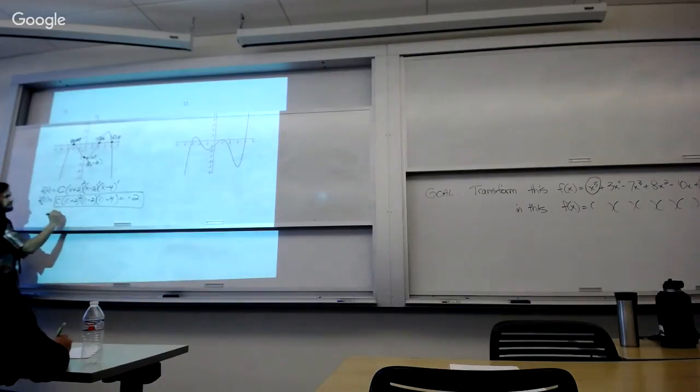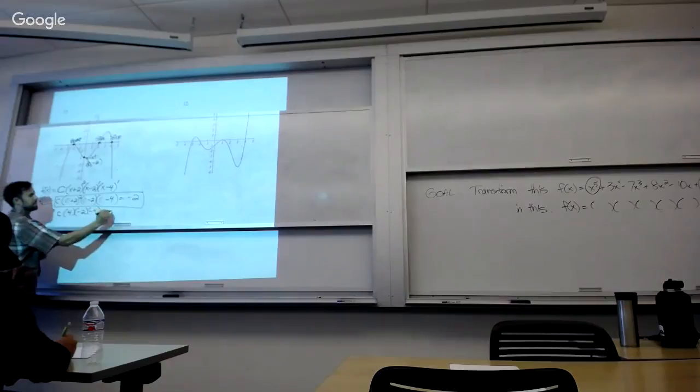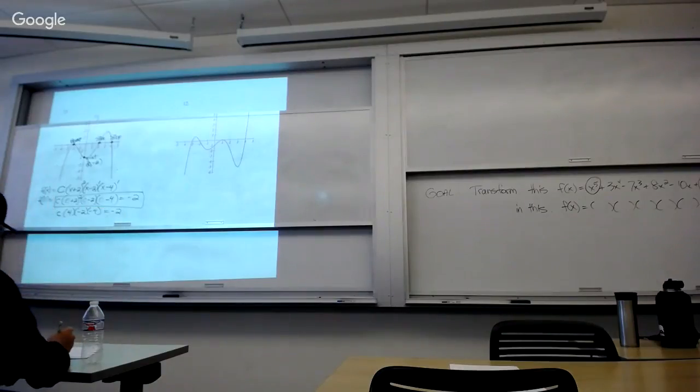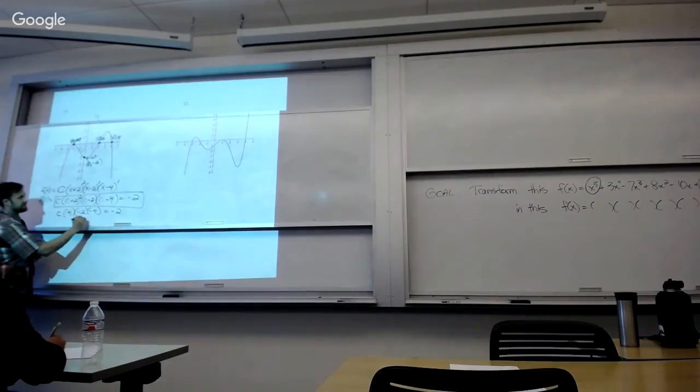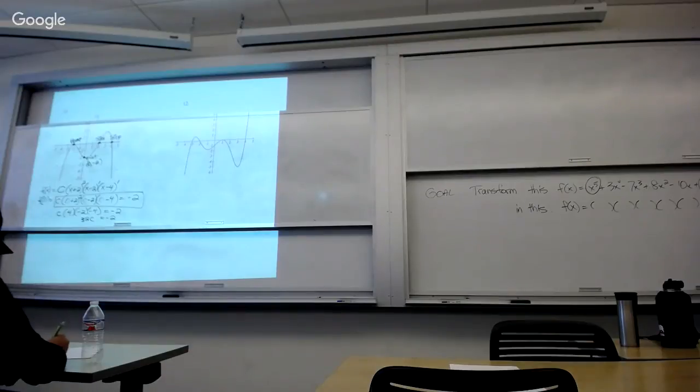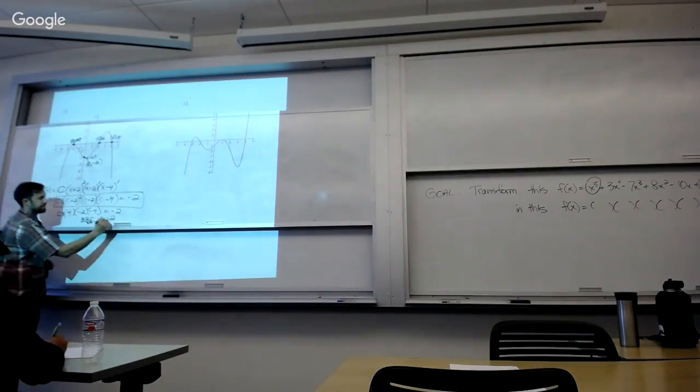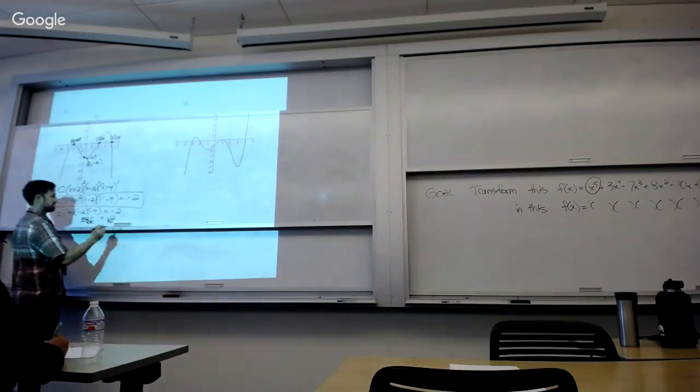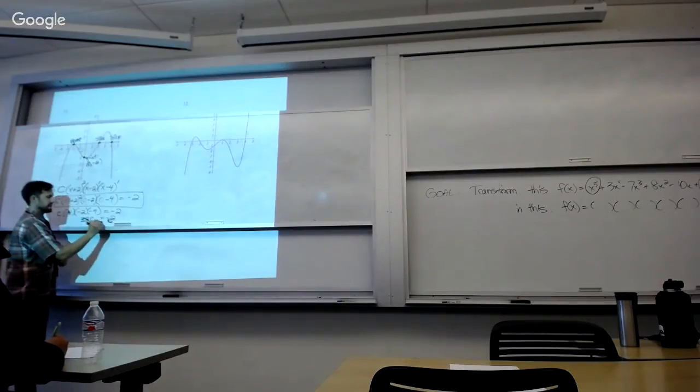So c times 2 squared is 4, times 0 minus 2 is -2, times 0 minus 4 is -4. So far we have that. Notice I just did 0 plus 2 is 2, 2 squared is 4. So now I multiply it all together. 4 times 2 is 8, 8 times 4 is 32. Negative times negative is positive, so now that's 32c equals -2. And dividing off the 32, we get c equals -1/16.